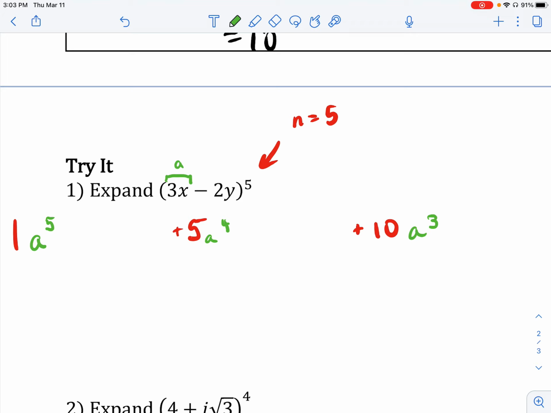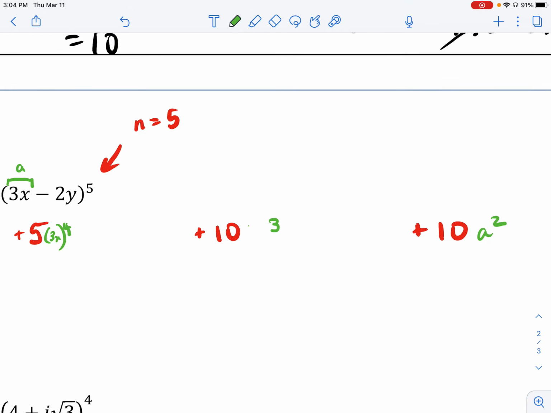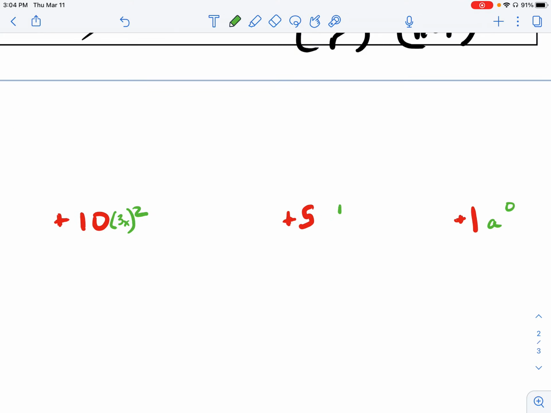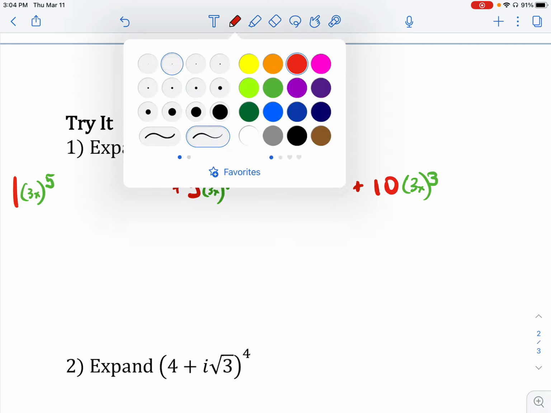When I'm substituting in my a now, I've got to make sure that I put in all of 3x. So I'm now going to go through and rewrite this as 3x to the 5th. You could have just done this from the beginning, but this is my very first time doing this problem with you all, so I want to make sure I don't get anyone too lost. So now I'm going to do all of 3x. I want to make sure you understand that when you're squaring it, you're not just squaring the x, you're squaring all of 3x there. And so I can just clean those up. And this would just then be 3x to the 0, which we know is 1, but I'm just writing this out.